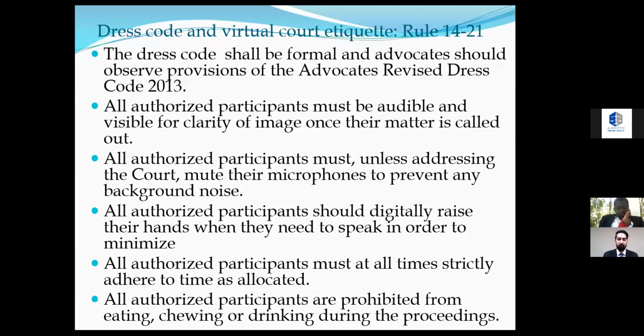1, the dress code. 2, 3, choice of appropriate environment. And adherence to the time allocated. We know that when we are in court, we agree on how much time I require. So we'll be discussing how it is different when we are having a virtual hearing. They also speak to avoiding disruption during the proceedings and of course managing how we conduct ourselves and what we are allowed to have or not have.